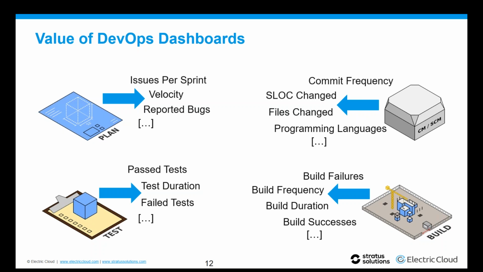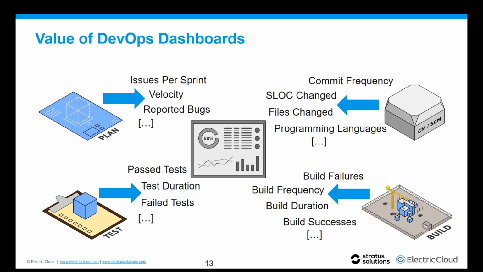But within the entire DevOps ecosystem and the tools in use in most organizations, there's all sorts of other information that other tools are producing that, when you combine them together, can produce some really valuable insights into the overall health and status of the organization. What we'll talk about today is how we've used dashboards to pull together, just like Electric Flow helps pull together automation for different tools, the metrics from different tools to give teams very good information about the status of their overall release.